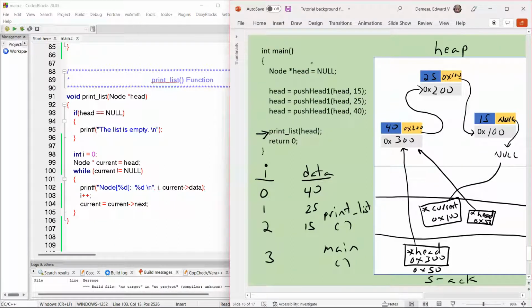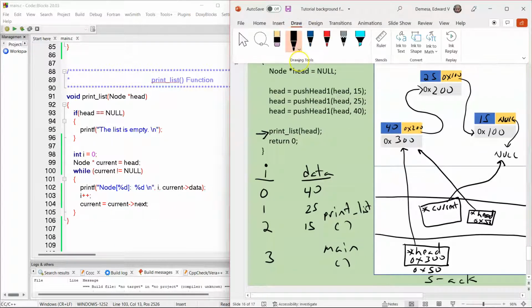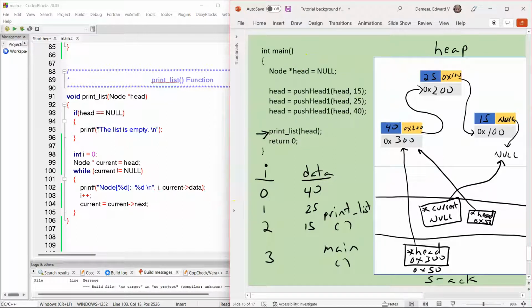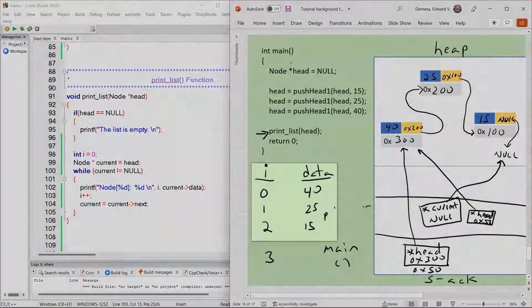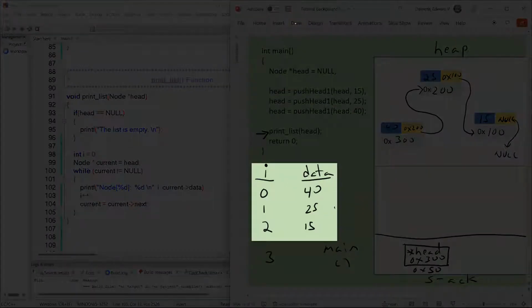Well, what is our next link? Null. So current now holds the address of null. We go back to line 100. Current does not equal null. Well, that condition is now false because it does equal null. We complete the print list function. We exit. The print list is popped off, and this becomes our output.